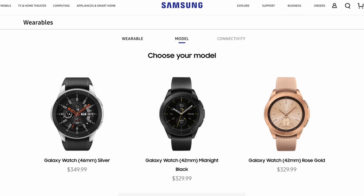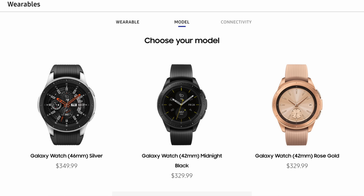As the bigger Samsung Galaxy Watch, this one costs about $350 before taxes. Those other two cost about $330. This is clearly the Big Daddy version of the watch, so I just had to pick it up and try it out. I mean, 46mm. Oh yeah, this is a big boy. So without further ado, let's get to unboxing this bad boy.